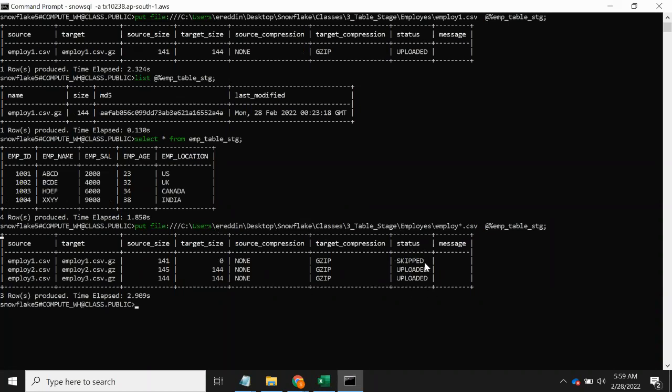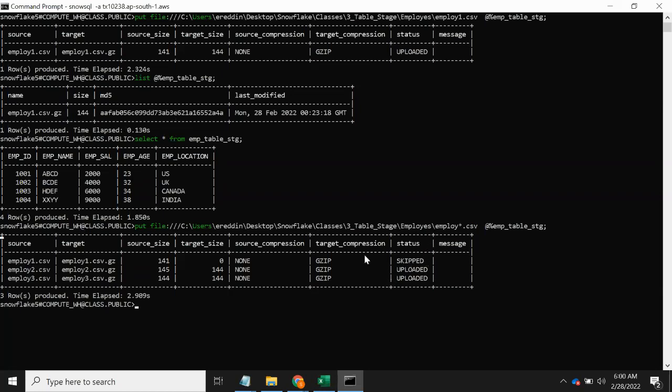The first file is skipped and the remaining two are loaded. Why did this happen? Because it checks if the file is already available. Employee1.csv is already available here, so that file it won't load. It won't load duplicate files. It is not going to load the same file one more time into the stage area.